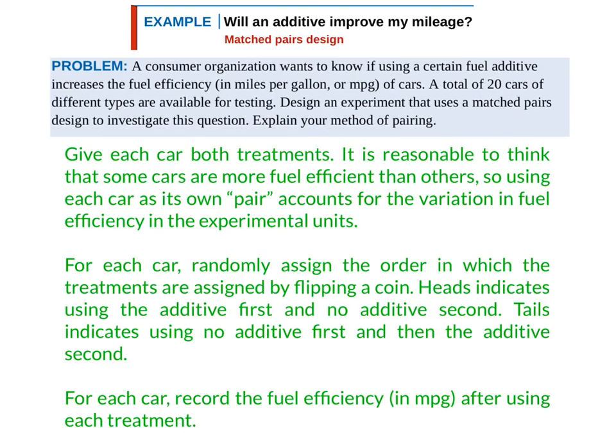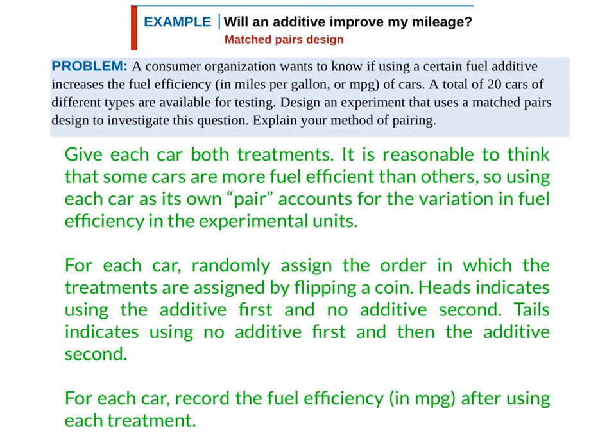So essentially we are measuring if a fuel additive increases fuel efficiency or not. All right, so what we're going to do actually is give each car the same treatment, and each car is going to be its own pair. It's reasonable to think that some cars are more fuel efficient than others, so using each car as its own pair accounts for the variation in fuel efficiency in the experimental units.